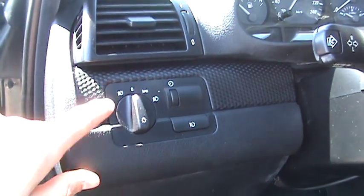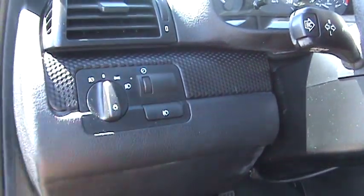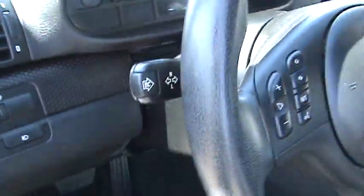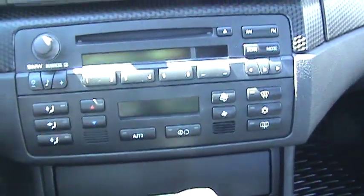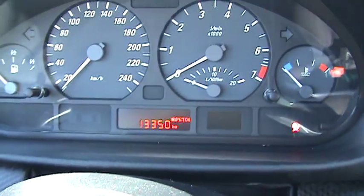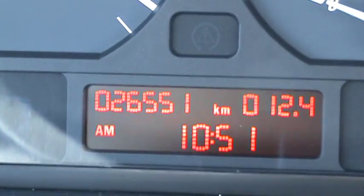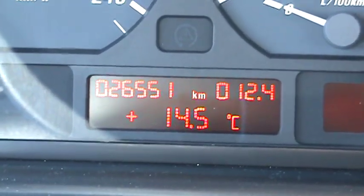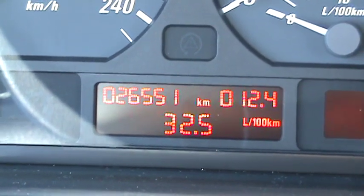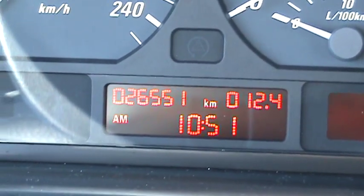There's a daytime running light sensor, so when you come to six or seven o'clock at night the xenon headlights pop on automatically, and fog lights right here. The onboard computer goes through all the options. Digital climate controls. And there's the mileage as it sits — 26,551. The onboard computer features give you your time, outside air temperature display, fuel economy, distance till empty, average speed, and then back to your time.